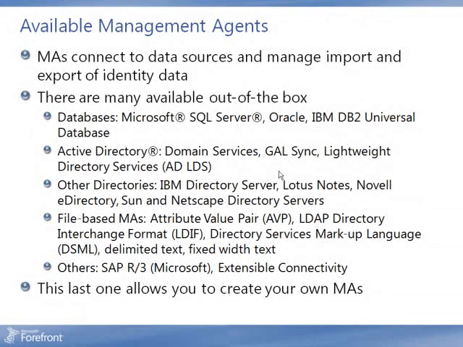Then there are the file-based MAs, which are used when we can't connect directly. There's also an SAP MA, and then there's the Extensible Connectivity MA, which can be used to extend to other types of source. And these can become quite sophisticated, and there are many examples available from vendors or free on the web. For example, there are mainframe ones, there's MySQL, SharePoint, other approaches to SAP, and so on.